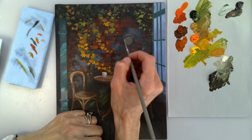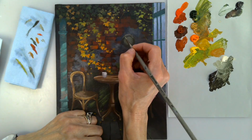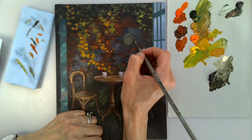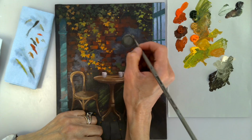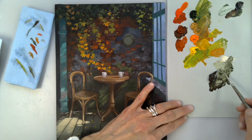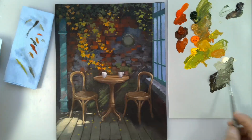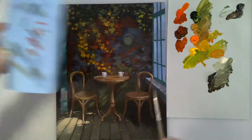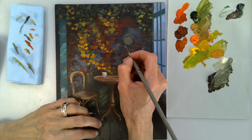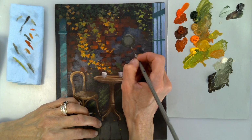And it's okay if you are not getting the line 100% accurate, because I can go back in a minute and adjust all of this. Same color, just kind of raw umber and titanium buff and sap green.